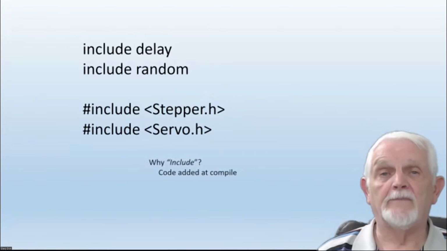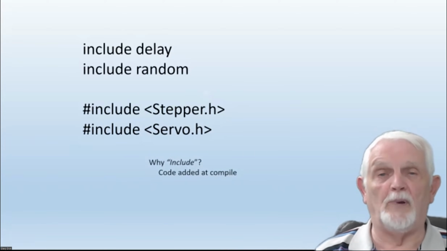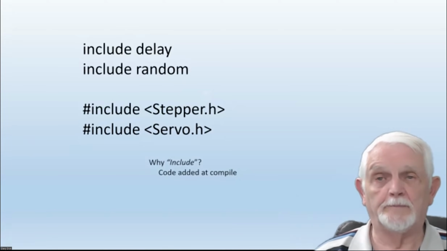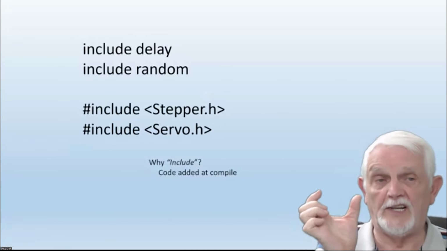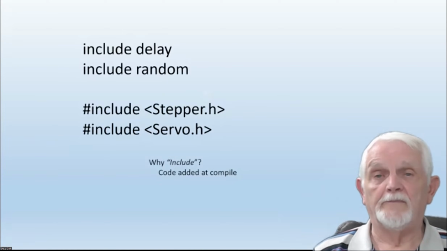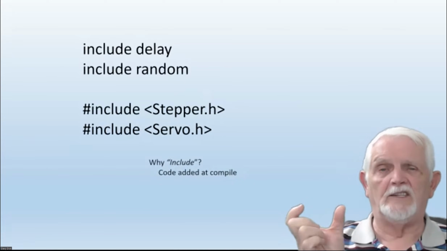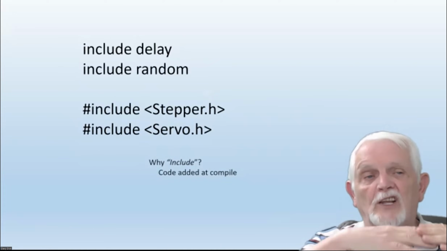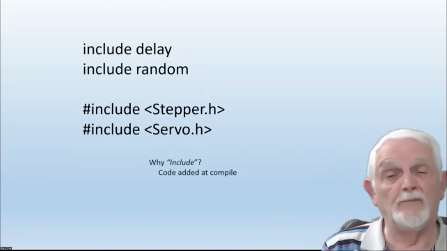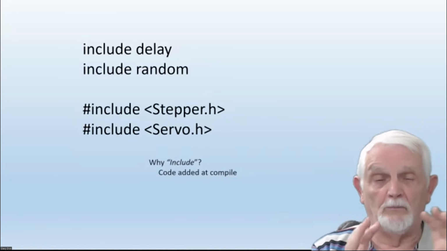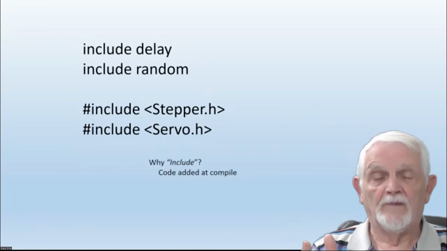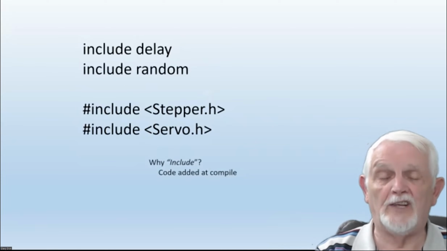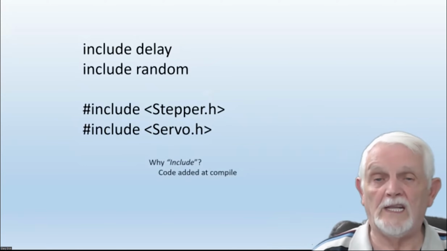Why are they called includes? Because you include them at the time you compile it. You just put in that one sentence, include servo. And once you've included that sentence, and then you compile it, it brings in all the extra code. It's hidden from your view. It ends up in the compiled file, but it brought it in as it compiles it. It adds in the extra code. You never need to see it.